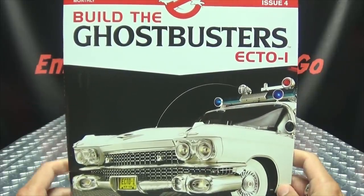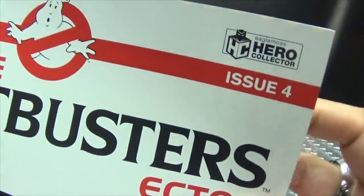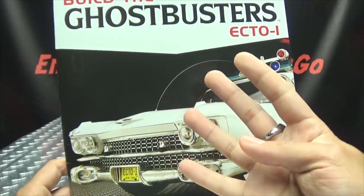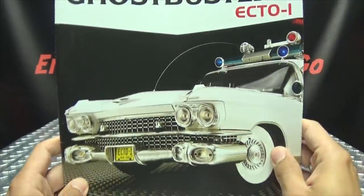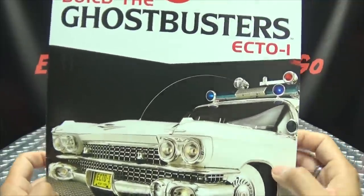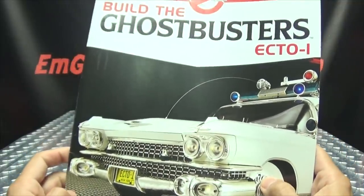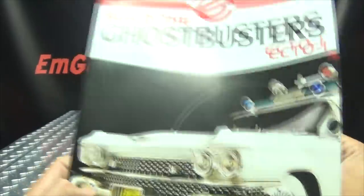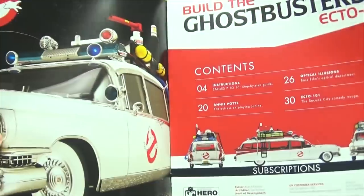We just received the latest shipment of Eaglemoss Ghostbusters ECTO-1 parts. Yay! We didn't have to wait too long. Oh, so we are on issue number 4. Now, issue number 4, much like number 3, covers 4 separate assemblies, 7, 8, 9, and 10, and we will cover each of those on a weekly basis, because again, there's no point in rushing. This is going to take a really long time anyway. But here is issue number 4, so let's just flip through it real quick and show you what's in here.